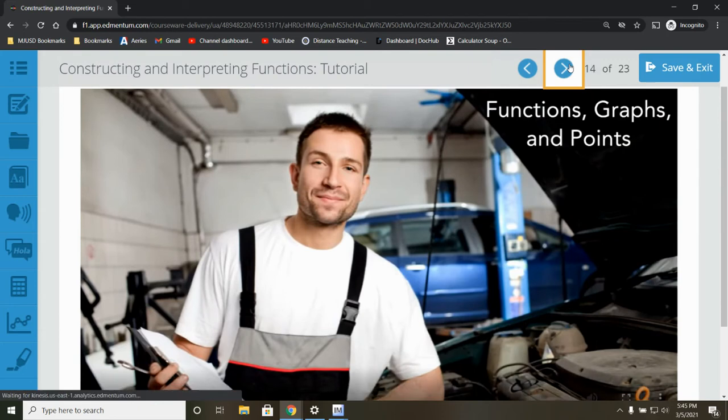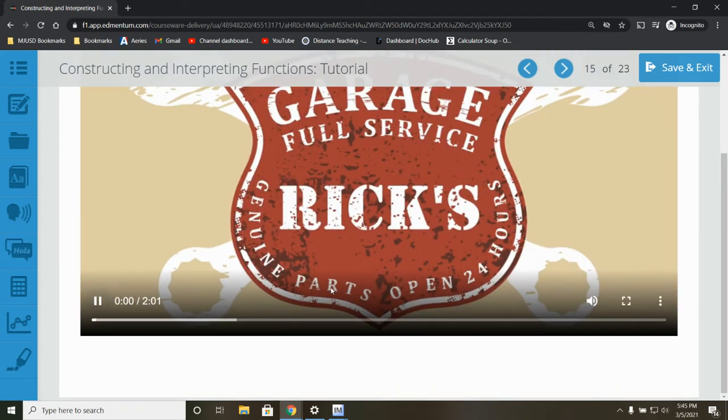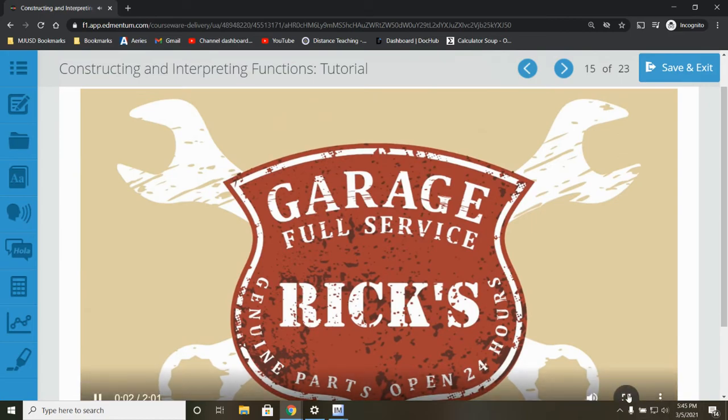I don't know why that's there. It's kind of weird. I need to go back on this one. Here we go. Rick's Garage, since 1977. My father opened this garage when I was 5 years old. He named it after me. So that's why it makes me proud that Rick's Garage is renowned for two things: fixing cars and making graphs.